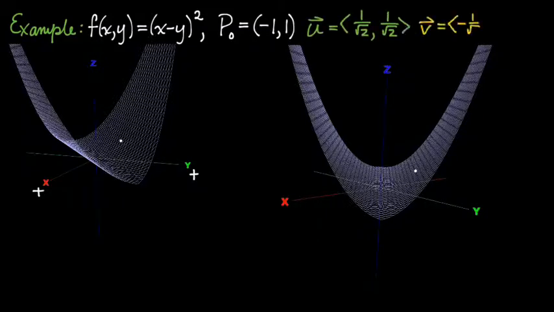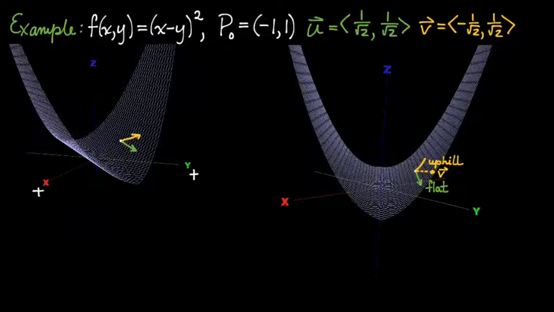Here are the 2 vectors u and v again. Both components of u are positive, so the vector should be pointing towards us. On the other hand, v should be pointing roughly to the right because it has a negative x component and a positive y component. I will label those 2 vectors. The green vectors happen to be lying on the surface, but the gold vectors actually are underneath the surface.